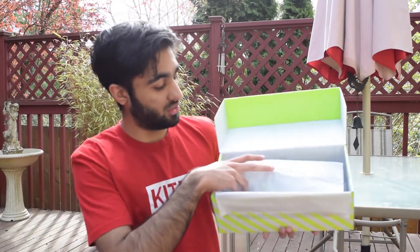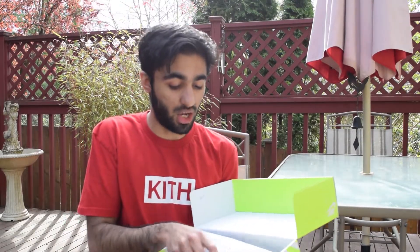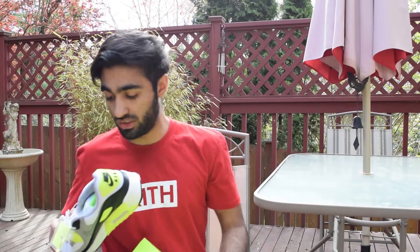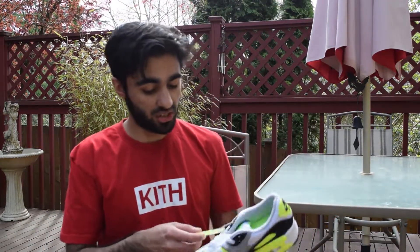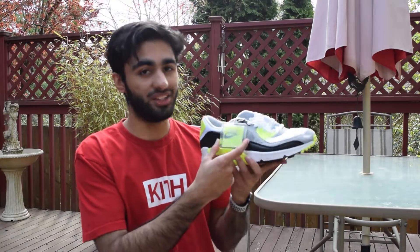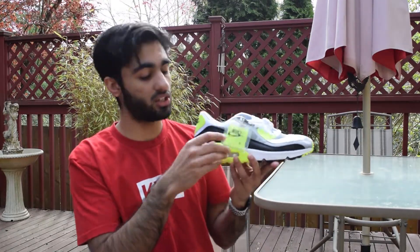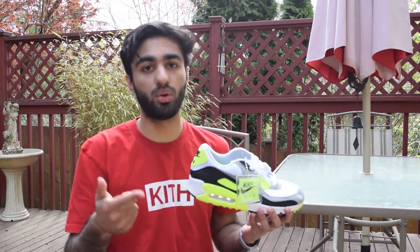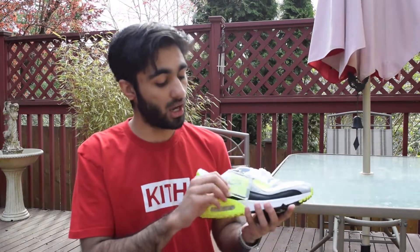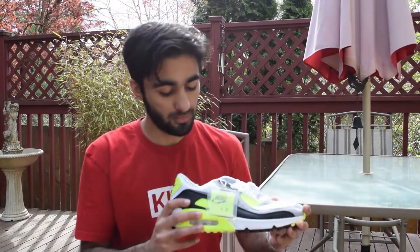You can see a little tear right here, just from the box being pretty narrow. The box is actually pretty close to its OG style — I believe the Infrareds came in this exact box. Setting the box aside, let's look at the shoe tag. Like most Nike Air Max sneakers, these come with hang tags — Jordan is famous for that. What's really cool about this recraft pack is it features corresponding hang tags that match the color of the shoe. I believe there's a royal colorway, pink, teal, hyper purple, and possibly hyper orange in the pack.